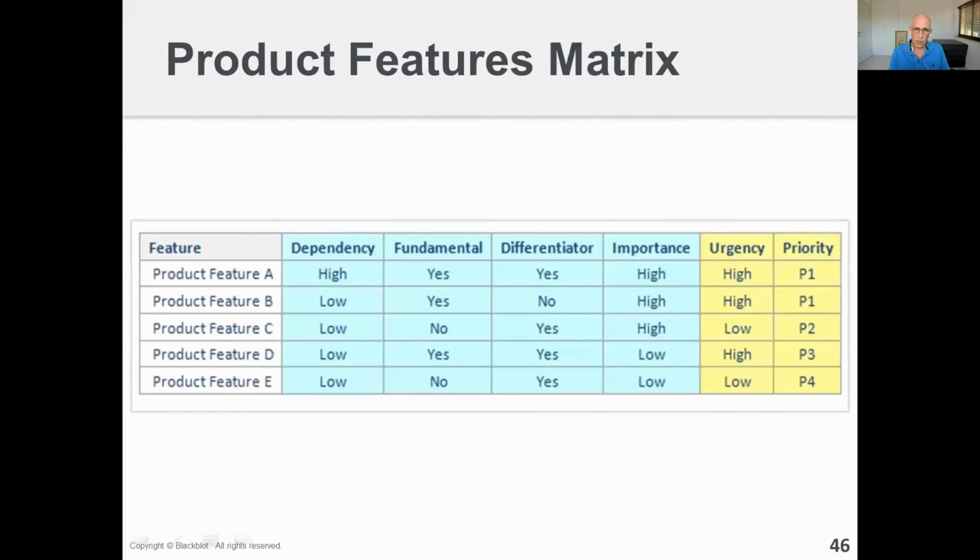So at this stage, we have a prioritized product feature set. And let me recap this. After we complete attribution of values to the 4 core parameters for each feature, the feature matrix is essentially ready and presents a list of prioritized features. And at this point, we can start grouping the features to create distinct versions or roadmaps, whatever we want.